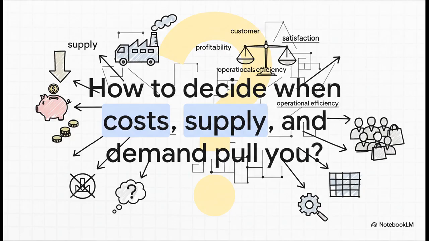Just imagine for a second that you're in charge of a product line. Your marketing team is telling you they need a bigger budget to drive demand. At the same time, the finance department has just mandated cost reductions across the board. And to top it all off, your supply chain manager is on the phone warning you about a shortage of raw materials. See, an intuitive decision here, a gut feeling, is really just a guess. And in business, a guess can be incredibly expensive. What you need is a method to honor all of these constraints at the same time.